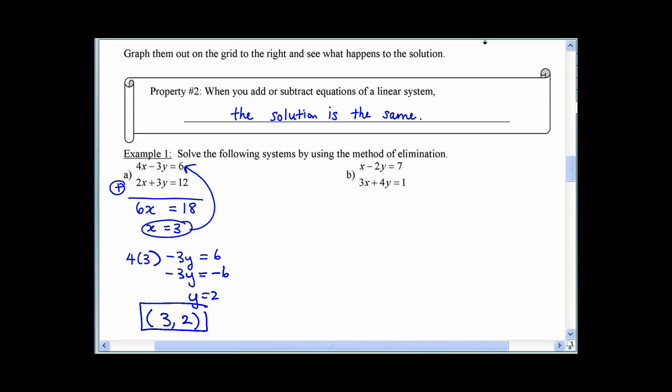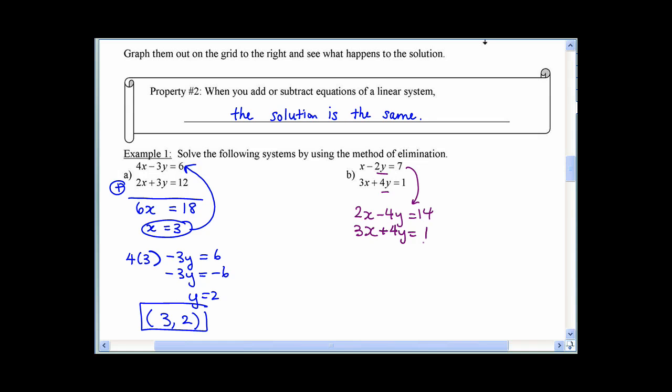For my purposes, I'll try to eliminate y, which means I need to have the coefficients in front of the y being the same. One is 2, one is 4. I want them to be the same. So you probably want to find the lowest common multiple of 2 and 4. Which means I think you got to take equation number 1 and multiply that by 2. So 2x minus 4y equals 14. I'll copy equation number 2 down. No change required there. Plus 4y equals 1.